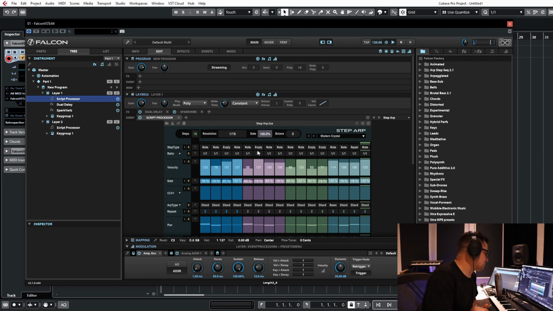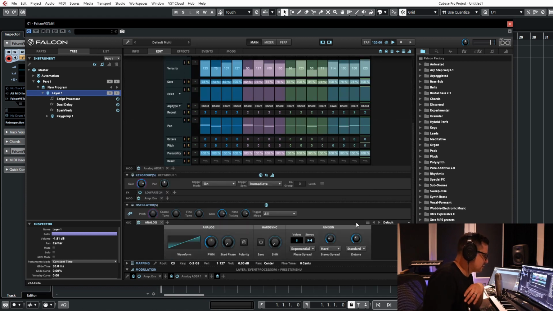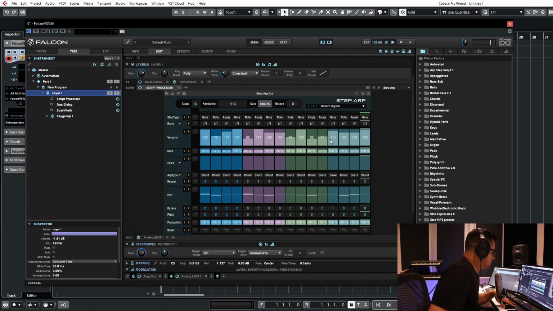I mean, yeah, you see where this is going. So just the complexity that you can get with this is pretty incredible. Let's just delete this one. Just go back to this node that we have here. I wanted to take a look at a few other of the script processes as well.